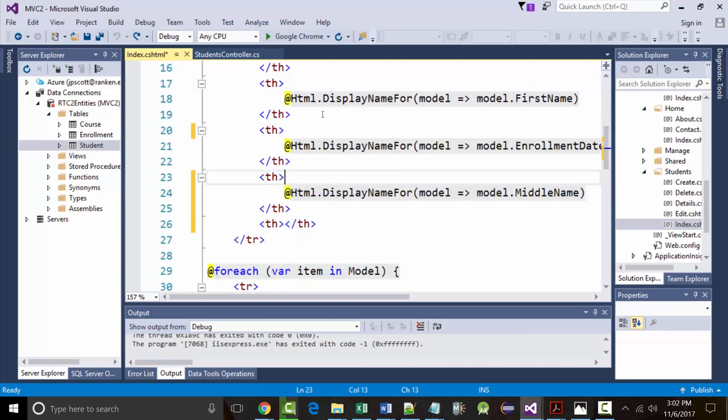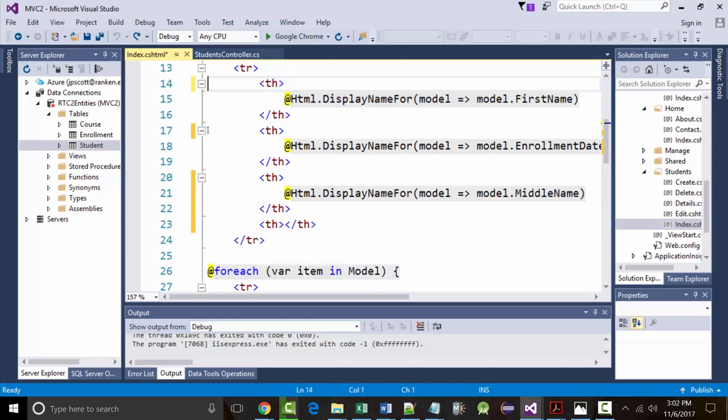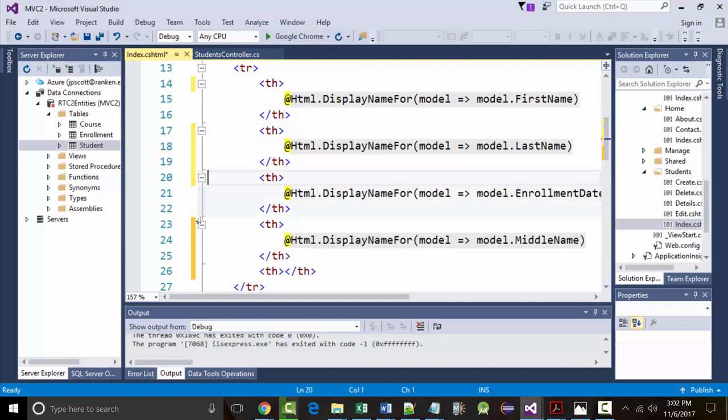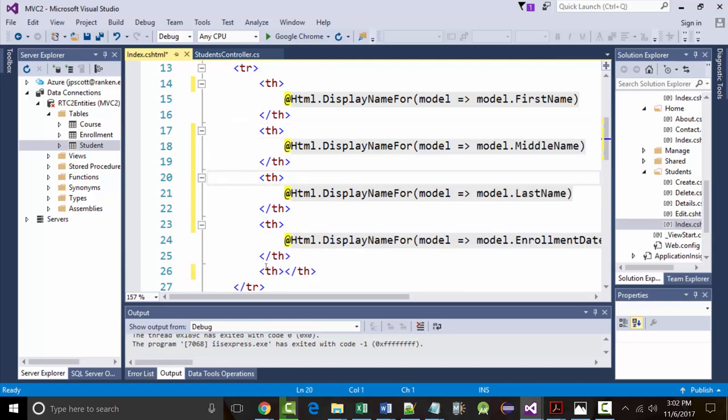So I'm going to come in here, and under my headings that are up here, where I've got last name, I'm going to move that down. So I'm going to end up having, before I finish here, my order is going to be first name, middle name, last name, like that. Those are my headings. Please look up on the screen. Just stop what you're doing just for a second. You'll have time. But just stop what you're doing for a second, and please look up on the screen.